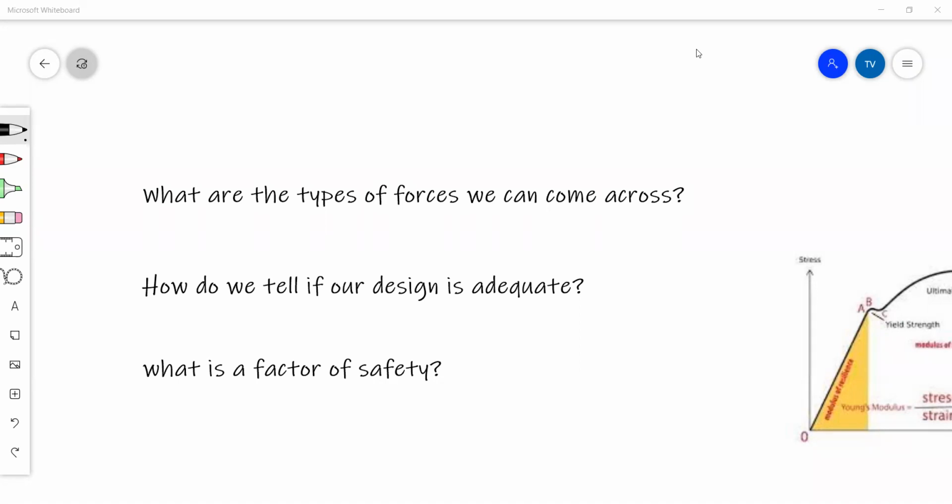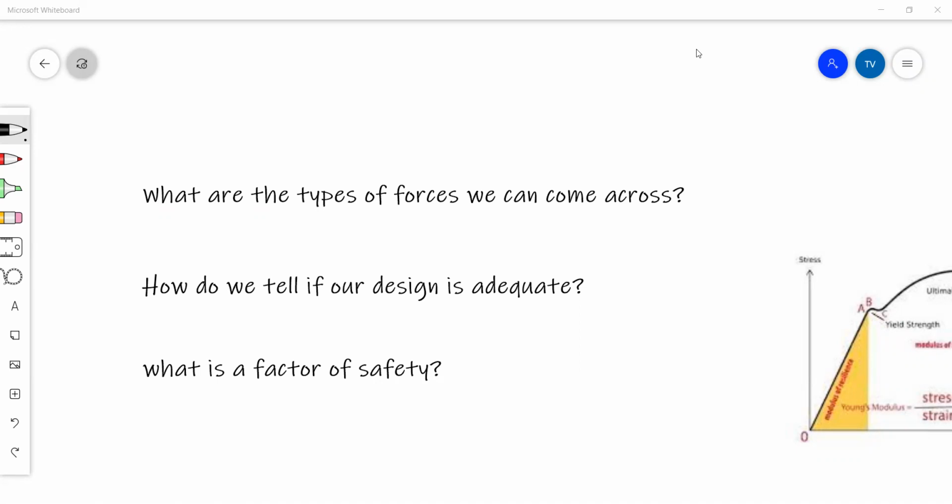Before any of the analysis, you first have to identify what type of forces you're facing. The whole project is designing it so that it's able to withstand the forces, but there are different types of forces and we have to identify those. So can anybody tell me what are some of the types of forces you'll be facing in this assignment? Yes, very good. Shear, tensile, and compressive forces, as well as friction forces.